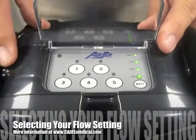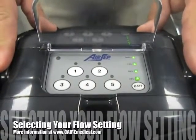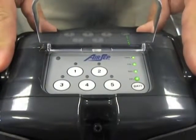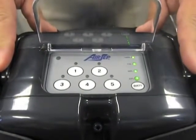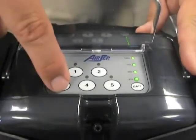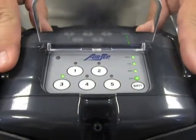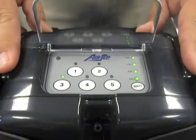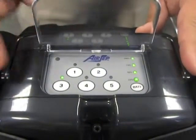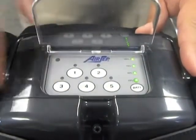In addition to the battery gauge, you will also see 5 different flow settings. This allows the patient to select the flow that has been prescribed to them by their physician. If a patient's prescription is a setting of 3, they would simply depress setting 3 to turn the device on, which will now put the FreeStyle 5 into pulse mode. When the patient is completed use of the FreeStyle, they would simply depress the button once again to shut the device off.